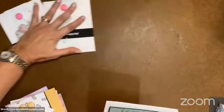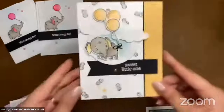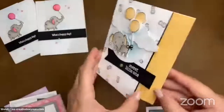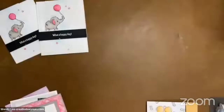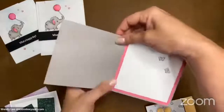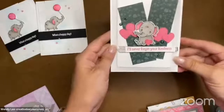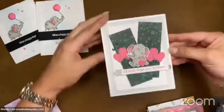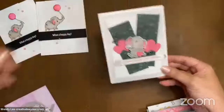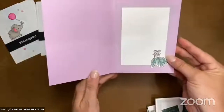All right, let's slide these over. So here's one, isn't that cute? He's like peeking through. And of course we bring the design to the inside. I'm not gonna let you see these for long. Cute one, isn't that cute? This one's a fun fold, sort of. Another fun fold, little pink elephant. Gonna have a pink elephant in there. So that's a little book fold. My adhesive's not staying stuck, okay? This one's fun, little wobble. Gotta have a little wobble, so cute. And of course this is where we brought that vellum in there, and then we brought the design to the inside with the paper. All right, one more. Cute. Aren't these cute? I love them.